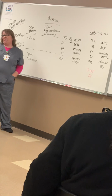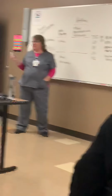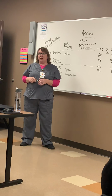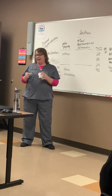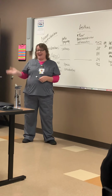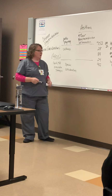With asthma patients, we can also give them Spiriva. It's proven to be effective. Then you just adjust doses at that point. Everything about these patients is keeping them in control. If they're still having exacerbations more than 2 or 3 times a week, something needs to be changed in their medication. You either need to add something or go up on the steroid dose. So that's how those patients work.